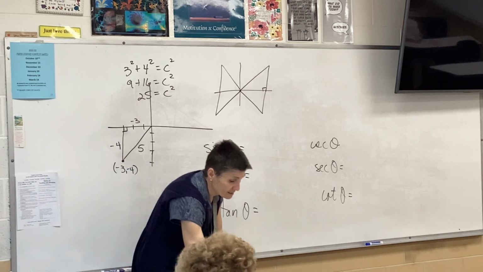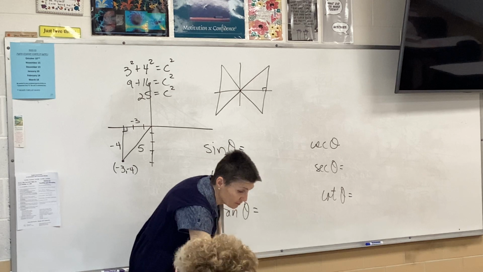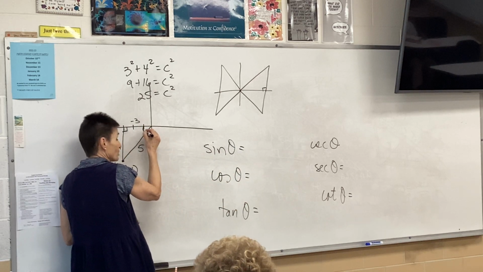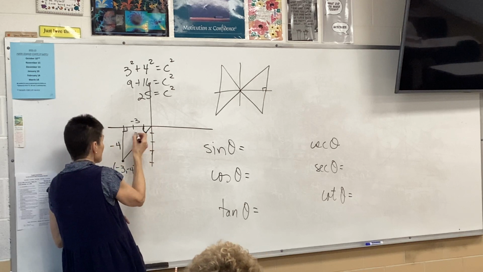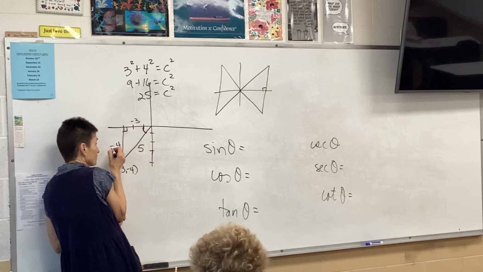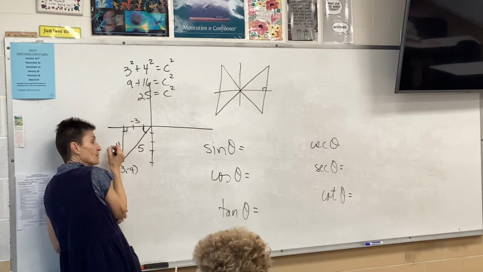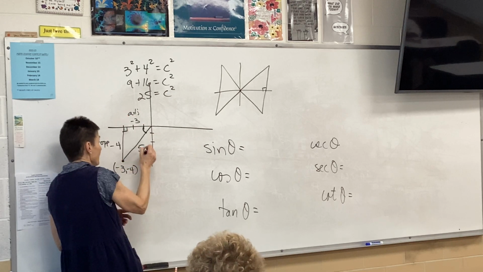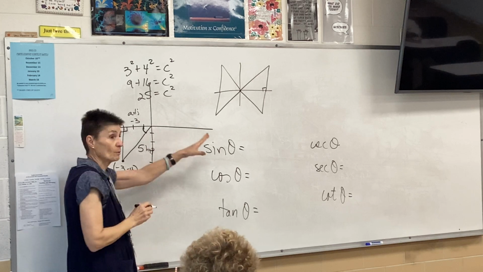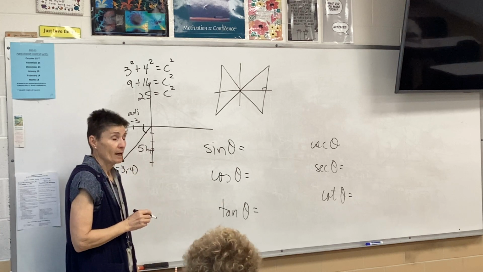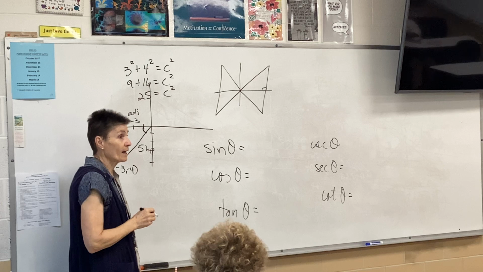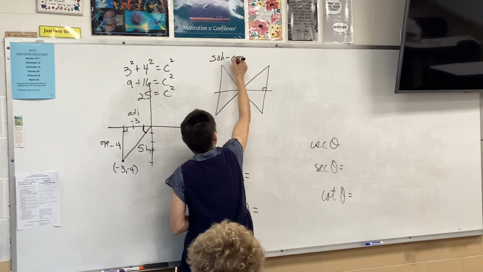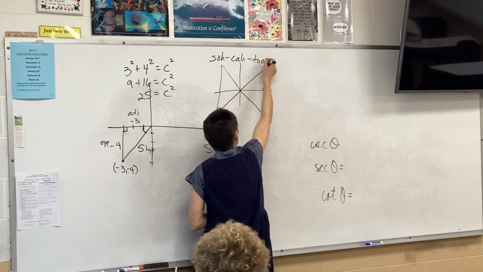In terms of the triangle, and this angle right here, we always look at the angle of the origin. Which side is this? Opposite, adjacent, or hypotenuse? Opposite. And this is adjacent, and this is hypotenuse. So can we fill in our chart? Absolutely. SOHCAHTOA. Write that down on your paper if you need to. SOHCAHTOA. What is that?